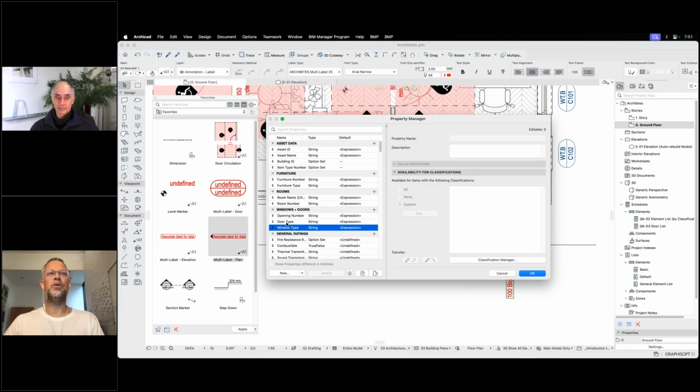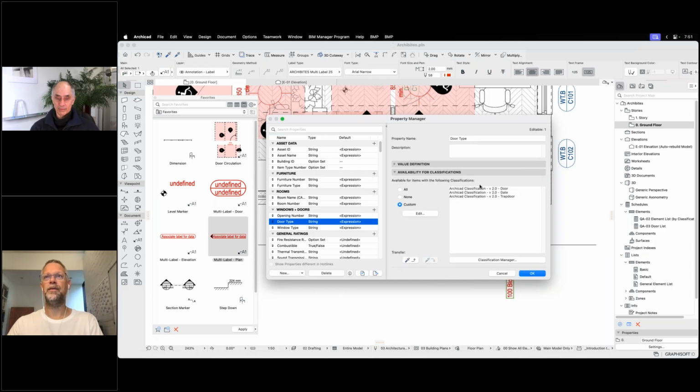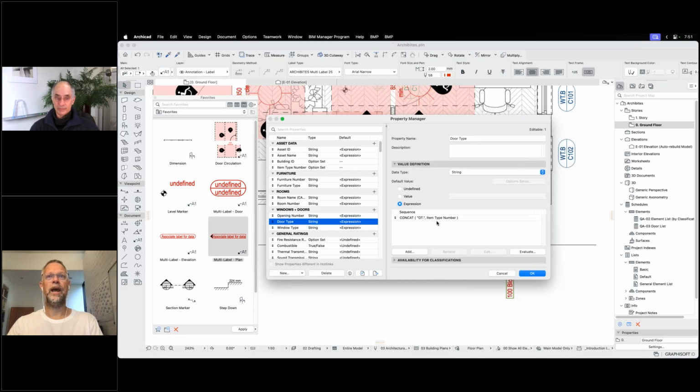You can see we've got this thing called door type and window type. It's available to any element that is classified as a door. And we have an expression that says, I'm going to concatenate the custom text DT dot with an item type number, and the item type number is another field with some data associated with it.